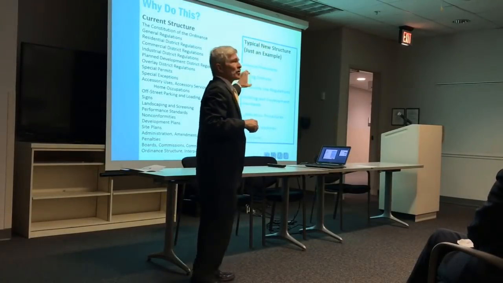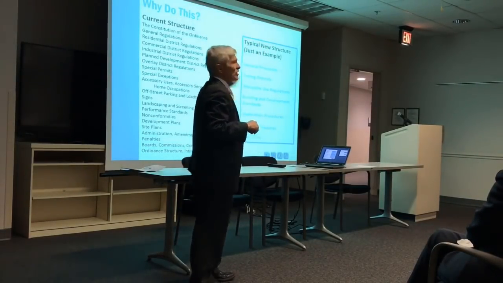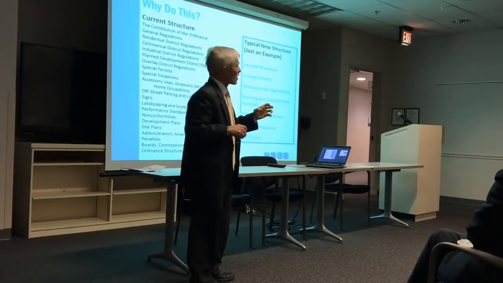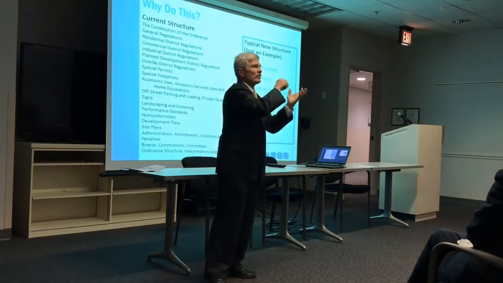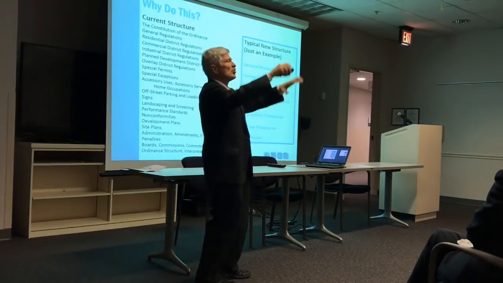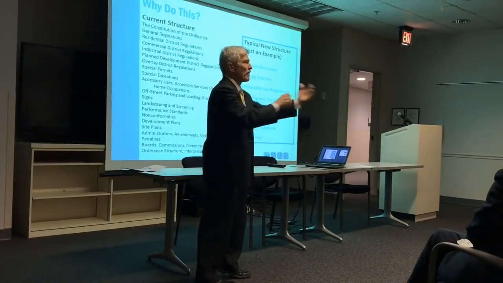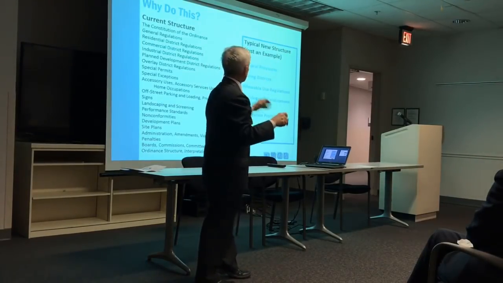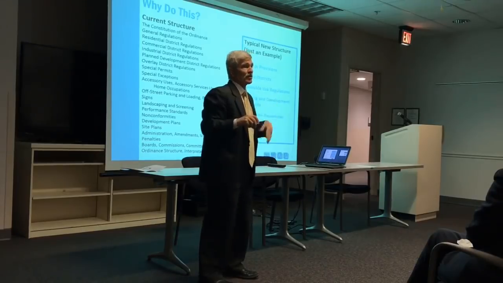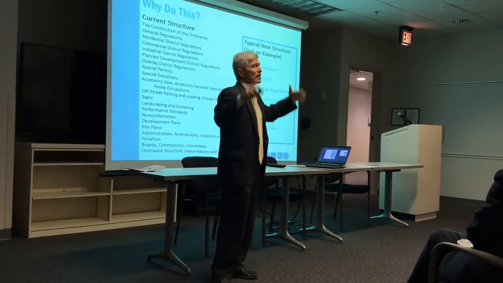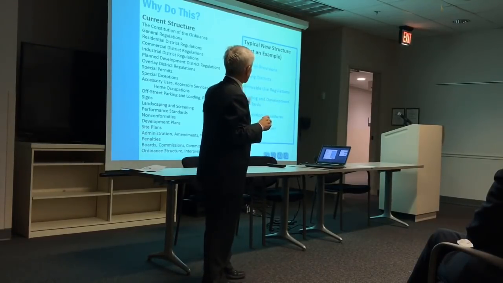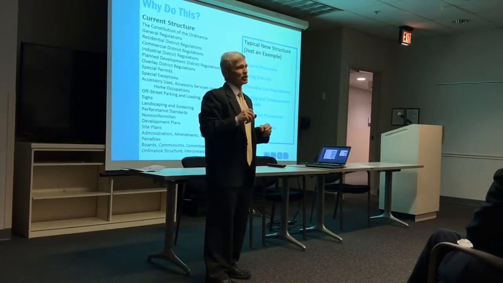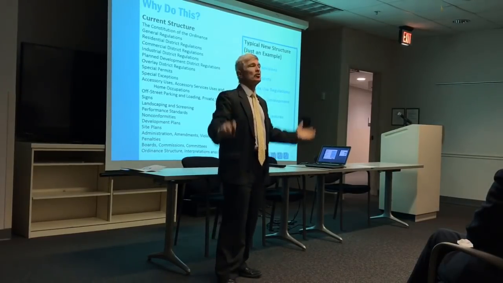But often, this type of information can be organized in only 6 or 7 chapters. One of them deals with what is the menu of zoning districts. One of them deals with what can you do in each of those districts. You can compare across them to make sure it's rational. One of them is building and development standards. How good does it have to be to get a yes in Fairfax County? One can be, how do I file an application? One can be, how are they going to review the application?